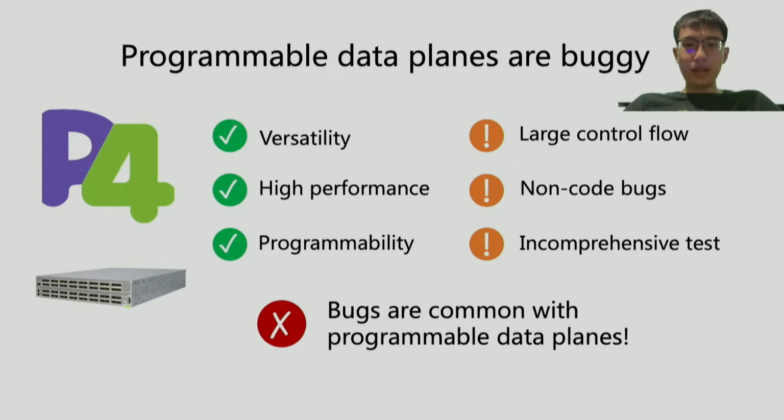In our industrial practice, developers are greedy with the performance of programmable switches. The control flow graph of P4 programs is usually very large. As an emerging language, P4 has a considerable number of bugs in its toolchain and hardware. Besides, due to the lack of testing tools, data plane programs are usually incompletely tested. Bugs are common in the development and operation of programmable data planes, and they are very detrimental. In past years, bugs in programmable data planes even made our entire load balancing service go down. We need a comprehensive, automatic, and scalable network testing toolkit to help us identify bugs.